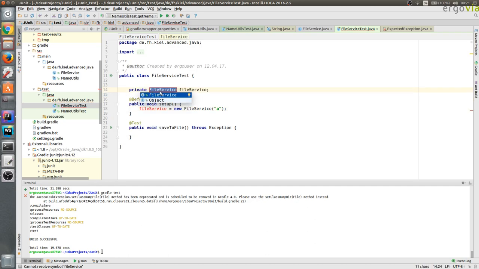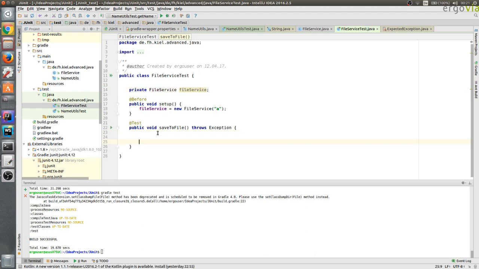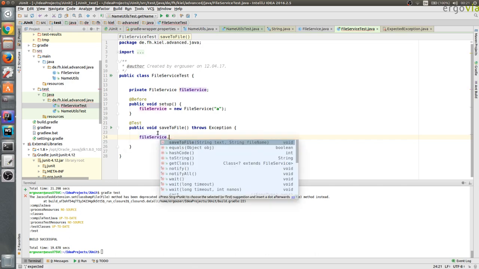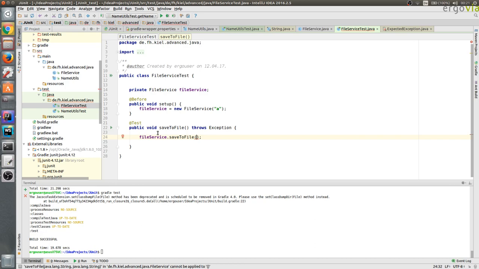Say it's a file service field, and we can reuse this later in our method here. Now we can say something like fileService.saveToFile, and let's say we want to save the text hello to a file named hello.txt.